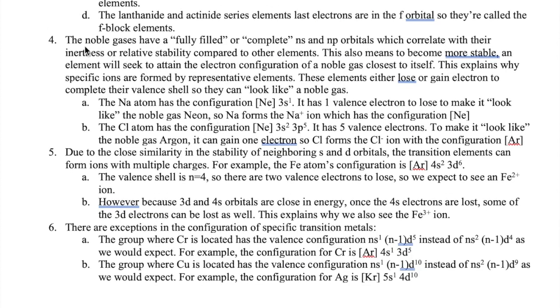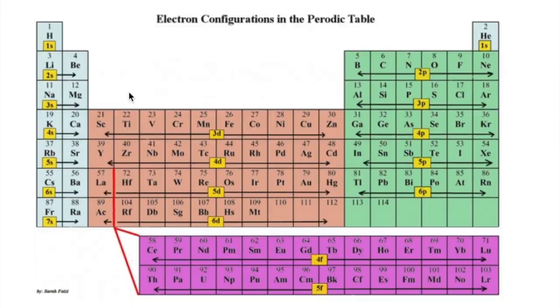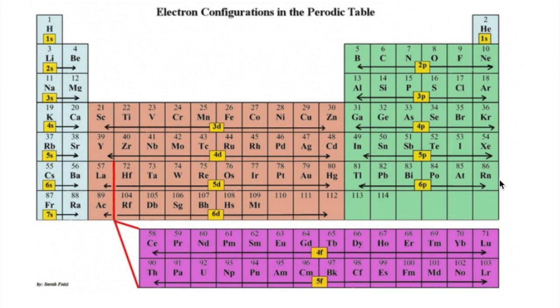Now here's a really important discovery that was made with the electron configuration. People have known for a long time that the noble gases are inert. They don't react with a lot of other elements. In fact, the first 3 noble gases don't react at all. The other noble gases will react, but not by a whole lot. And the reason they don't react is because they are stable. The reason things react is because they want to lower their energy or make themselves more stable. The noble gases must already be stable so that they don't really need to react anymore.